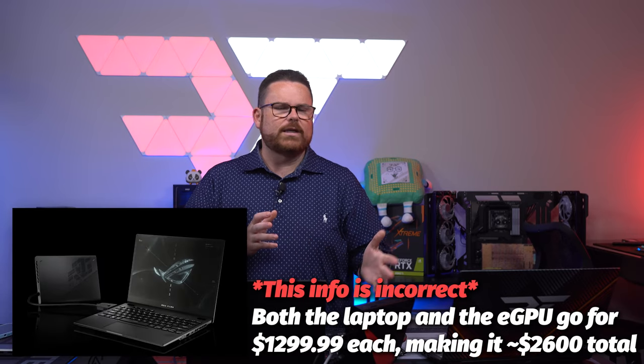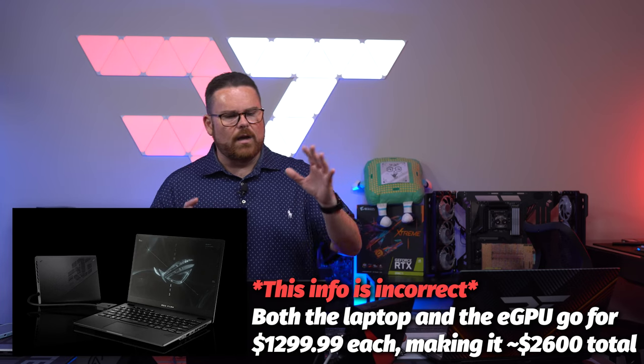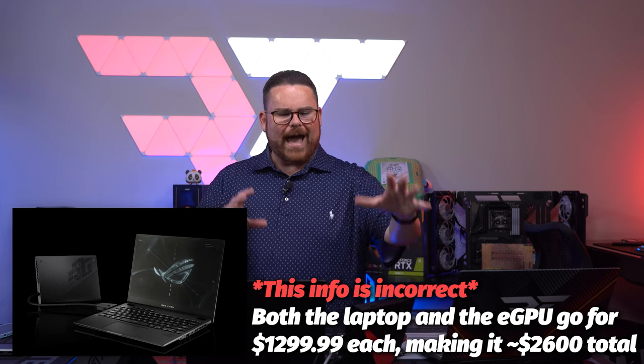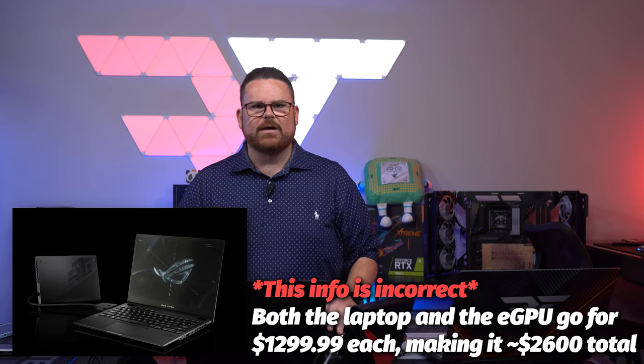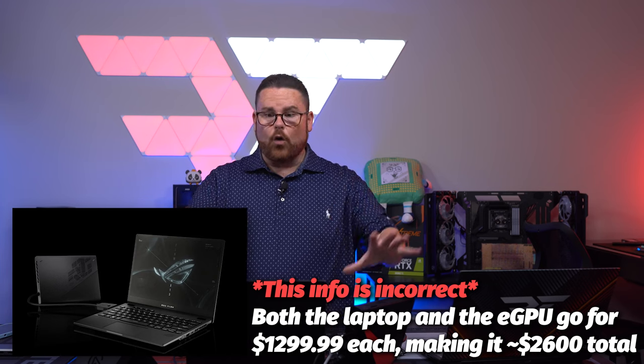You might be asking, how much is this thing? The base model is $2,499.99 according to Asus's website. When I looked at the bundles for the 2021 model, adding the XG Mobile add-on was an additional approximately $1,000. So roughly $3,500 for this whole package. But it's not about what I think — it's about what you think, and I'd love to know. Tell us your thoughts, and you might win a little cash in the process.